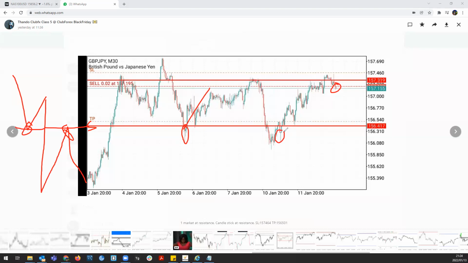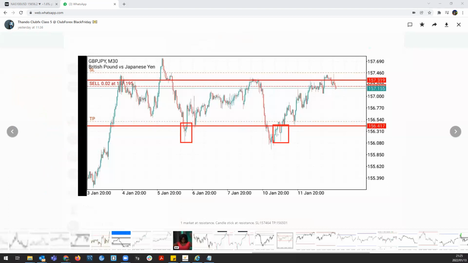Why is it important? Because you start understanding that the market repeats itself. What happened here is the same as what happened there. Do you agree, or you don't understand that? I agree. So what has happened here is the same as what happened here. Look at this candlestick as well. So you need to teach your eyes to be able to see certain things being the same.